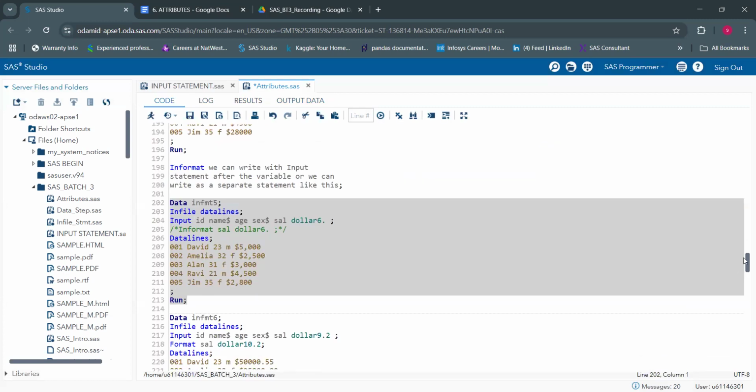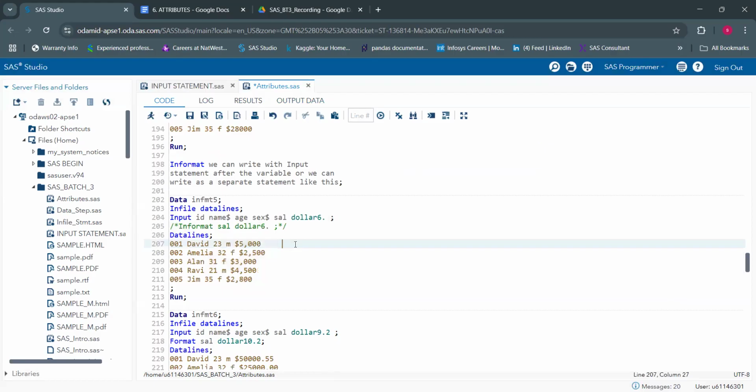Why is it six, like comma $6? It is something we're just mentioning, the width, ma'am. The highest width, we think, is 6 digits. We count here: 1, 2, 3, 4, 5, 6. We have 6 characters. I want to read all six.